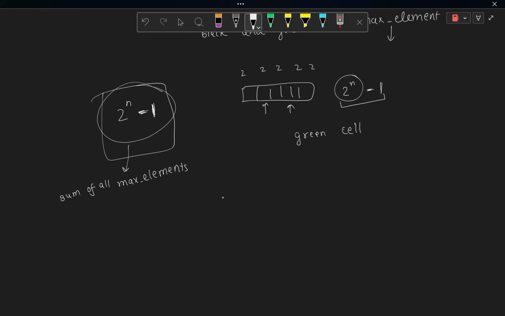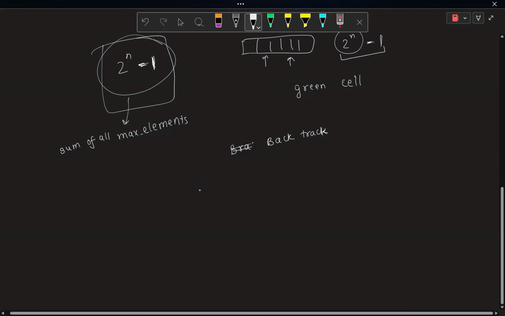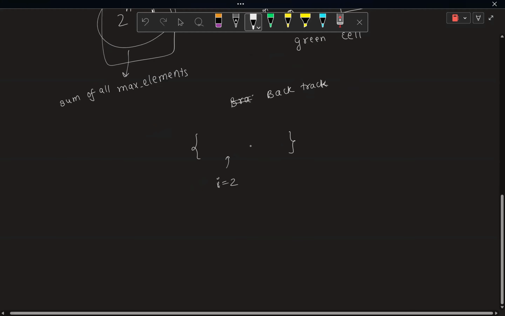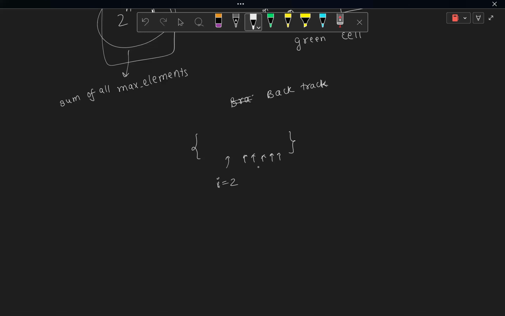For that, the brute force way could have been to just backtrack and find it for all the ways. Or the other way which I noticed was that for the array I have, if at any point I'm choosing i equal to 2, the element at i equal to 2, then all its multiples would also be chosen because they will become green.